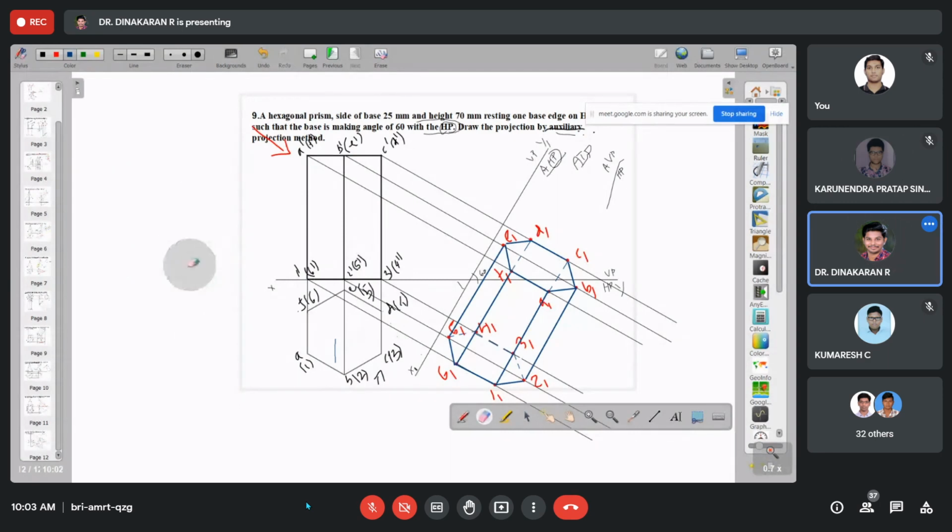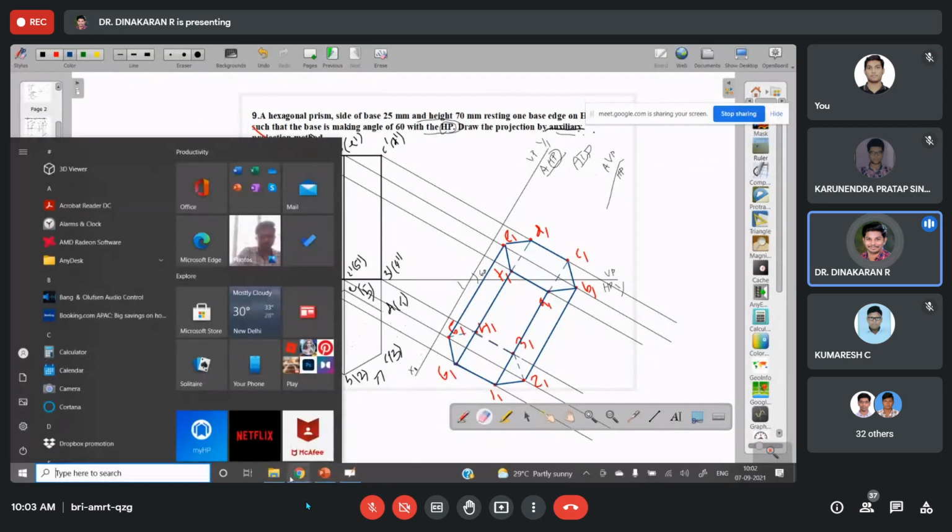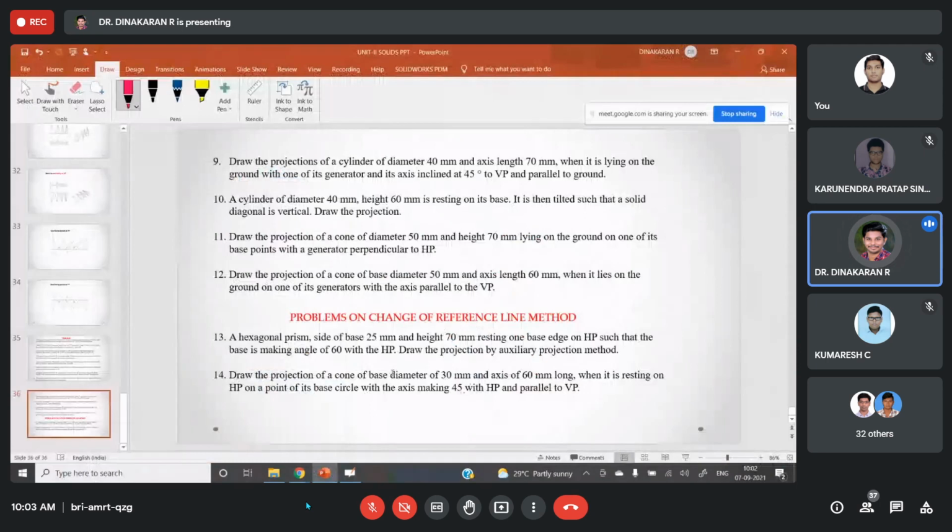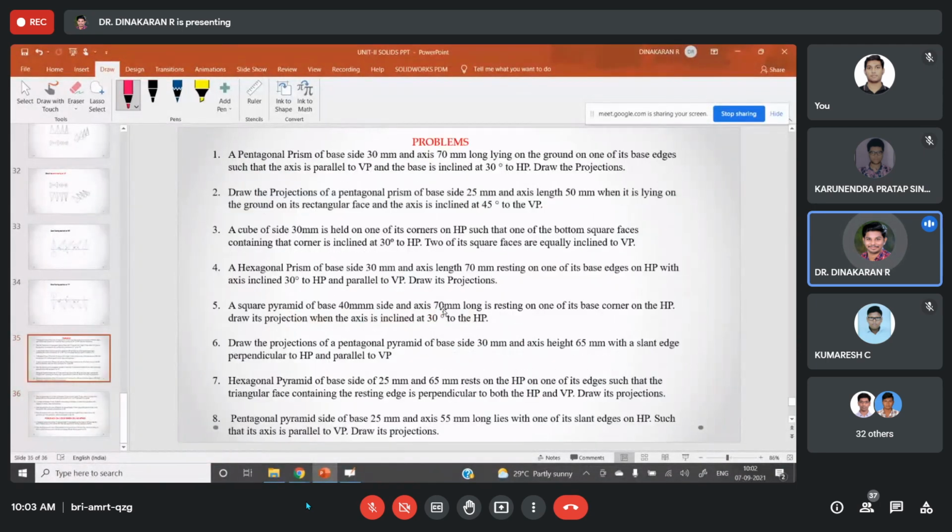With this I am completing the projection of solids problems. We solved almost all the problems. I said it would be 10 problems, but in this case it went to 14 problems. All problems are completed, using the change of position method and the change of reference line method, only two methods. Many important problems were covered this time, and I did not take basic problems due to time constraints and the different varieties of problems. All 14 problems are not the same type. We solved the 14 problems.